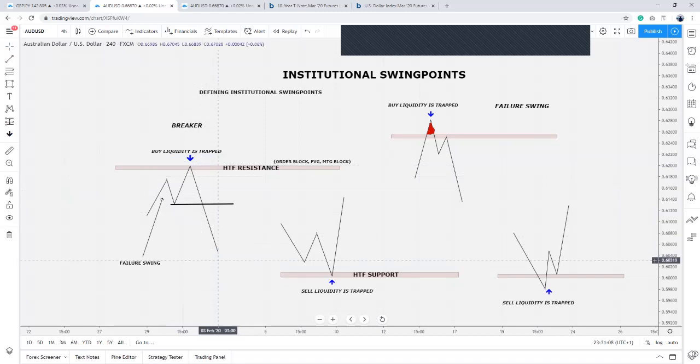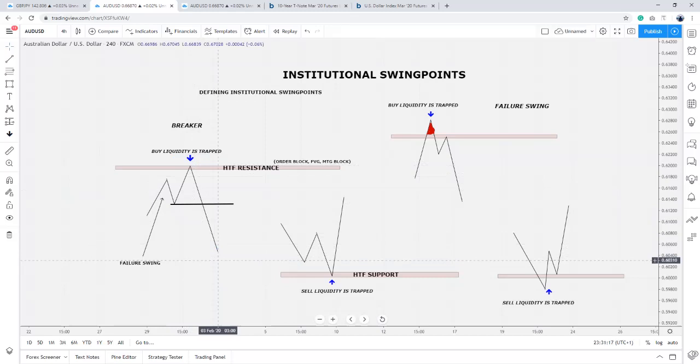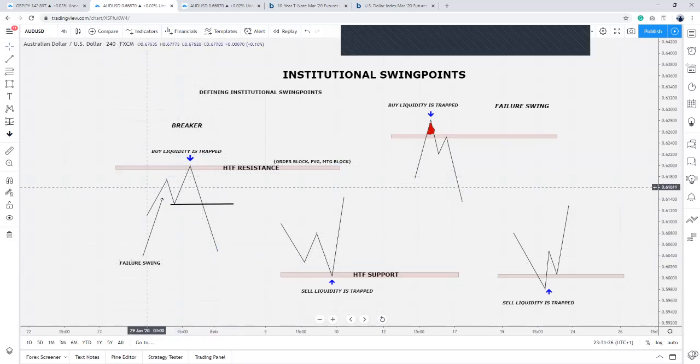Okay, so the market trades to that key level or falls short of that key level, but fails to immediately react or makes a small reaction at that level, showing signs that it wants to trade to the downside. And then you can begin to anticipate that this could be a potential breaker forming in the marketplace, because what you want to see is price trade into your higher time frame level precisely, or trade a bit deeper into that level. Okay, so once you start to see price fall short of this level, you know you've got a breaker in your hands.